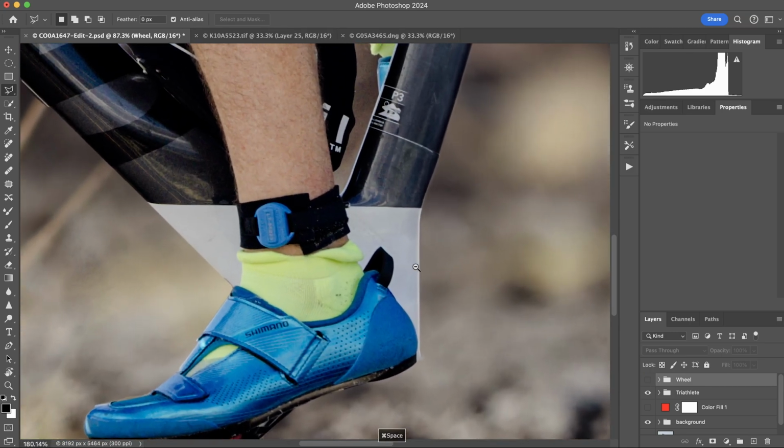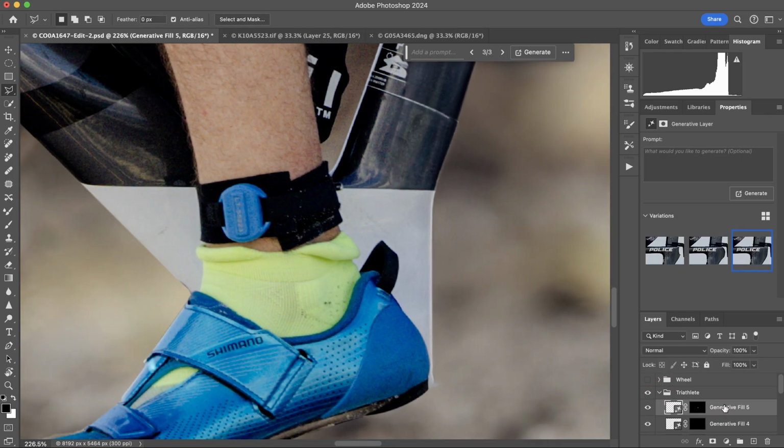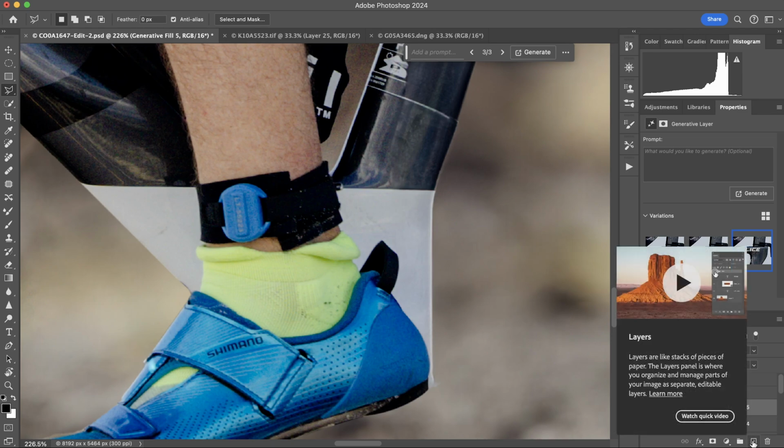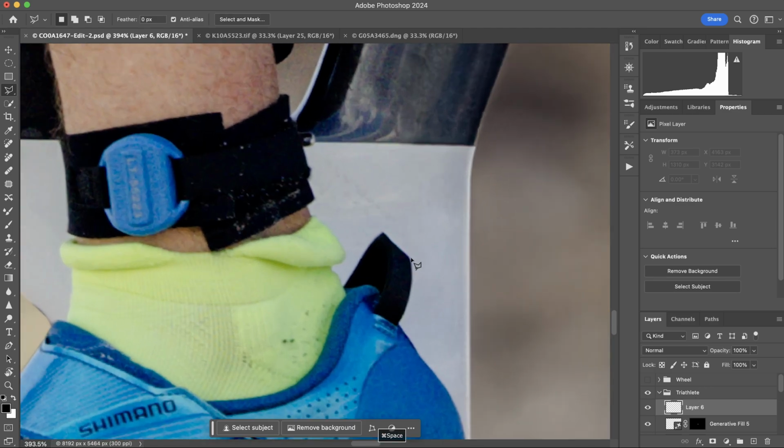What's going on with this black thing here? I might have to fix that. Let's go ahead and fix this thing. So I'm just going to create a layer under the triathlete, and we're going to clone stamp this out. I think that's just an artifact from when we did some of that fill.